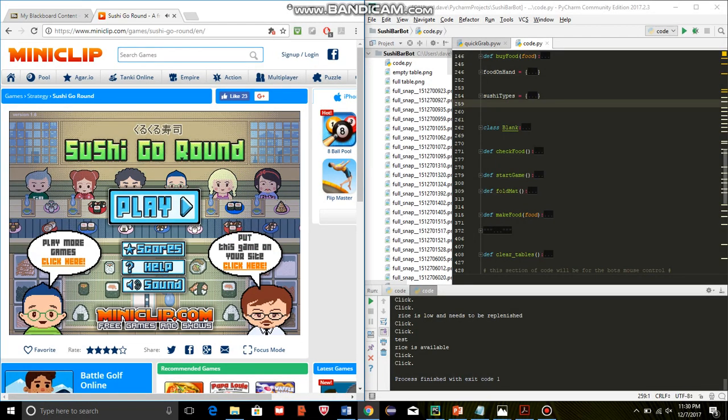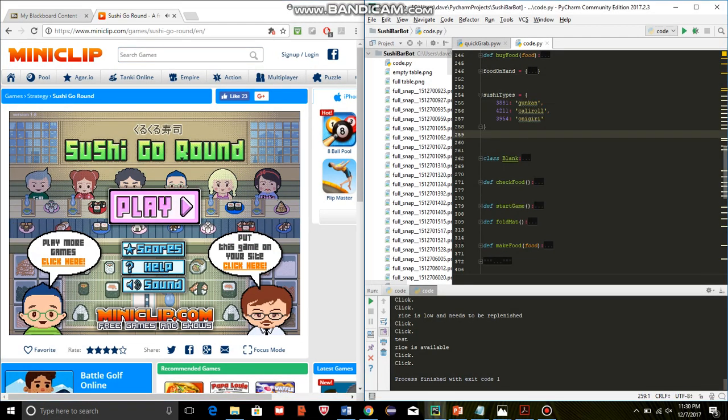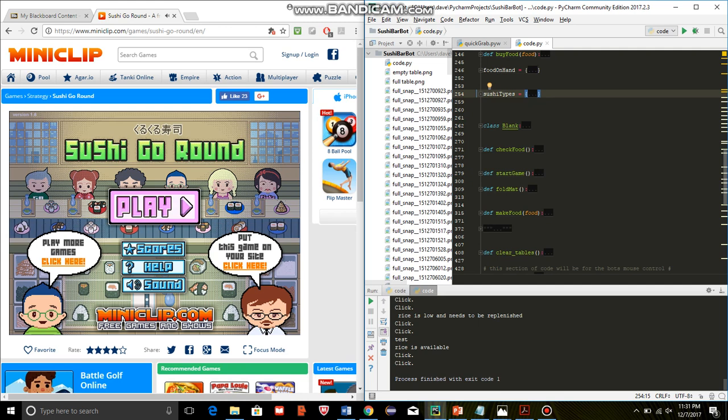When we go to the sushi types, that has a list of the added up grayscale values of the boxes around each of the types of sushis. So when people order, or like when the food pops up above their heads, the computer will check to see if the numbers here match the box that is above their heads, and if it's a match, then it'll proceed to make this type of sushi. But if it's not a match, then it'll register as just them not wanting anything or nobody being there seated currently.